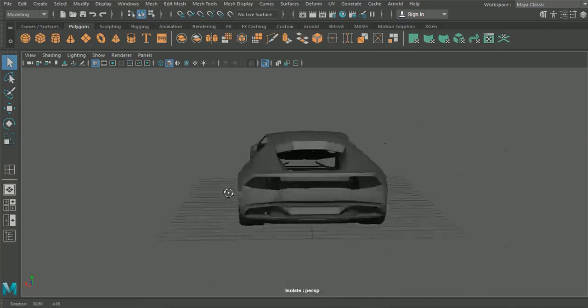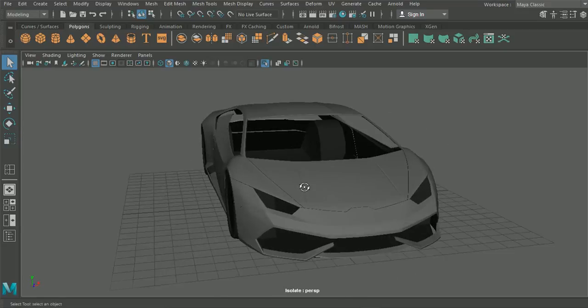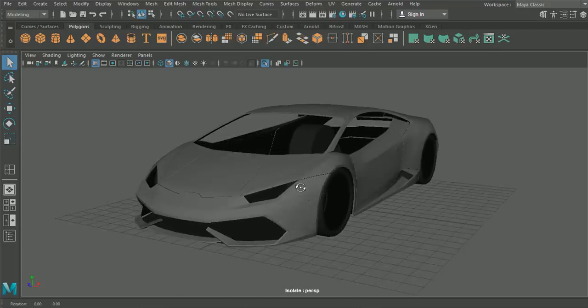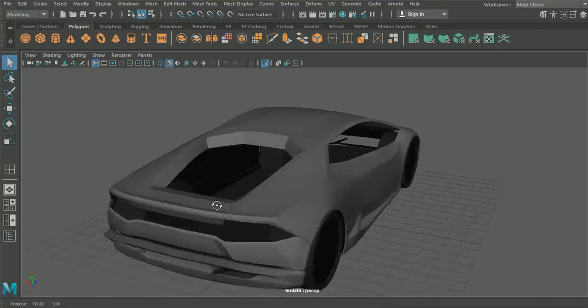So I hope your body is looking as good as this one here. It's not looking too bad just now. Like I said, I'll make a few minor adjustments. Hopefully yours will be looking the same.